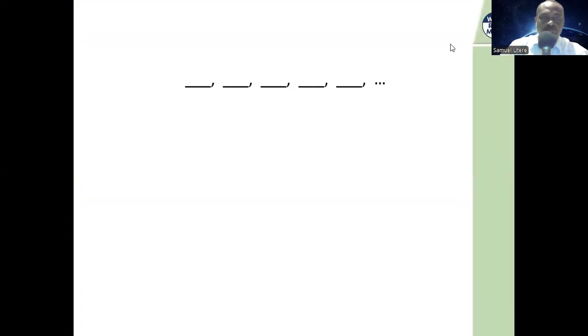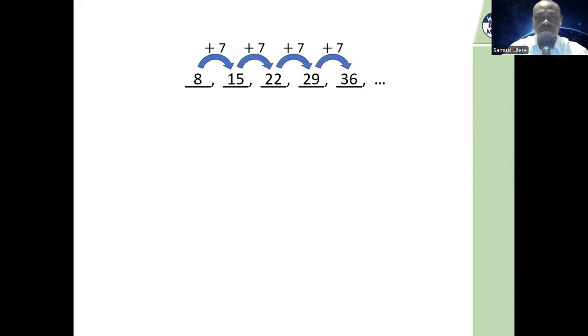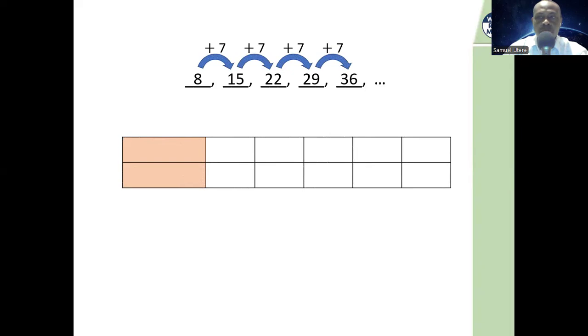In your previous lessons, you were able to generate sequences using a numeric rule. So you were told, here is the first term of the sequence, we're going to be adding 7 every time. That was fairly straightforward and easy. All you did was keep adding 7, and that gave you the sequence. But we're going to build on that learning and move things forward, because you're getting better and better at maths.